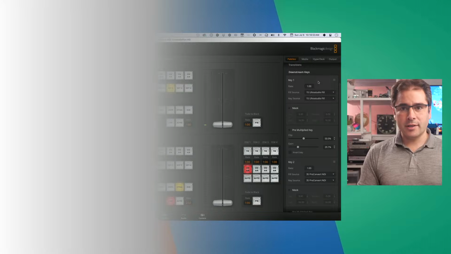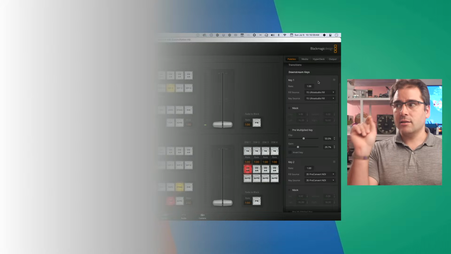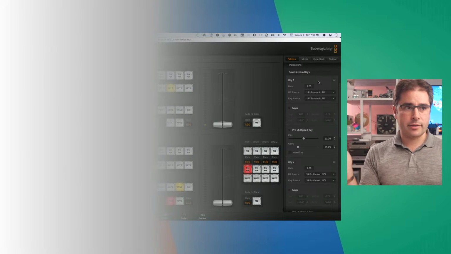I need to simulate this by doing that. So if the key channel had a smooth gradient, now we can experiment with the different settings.